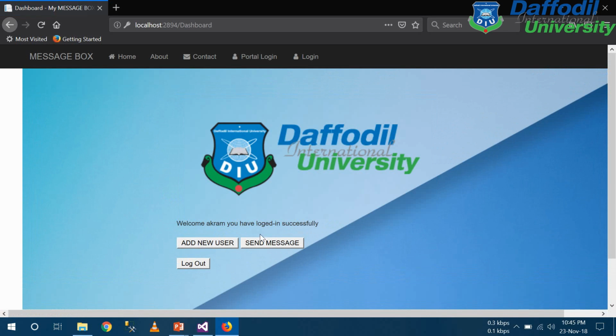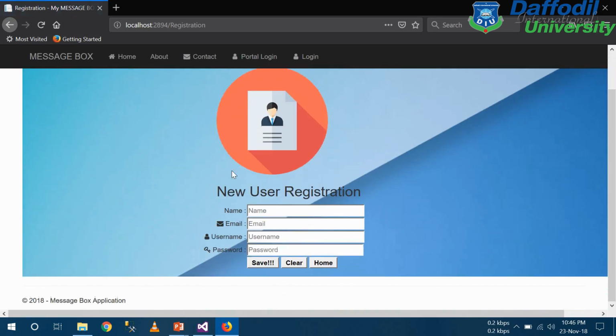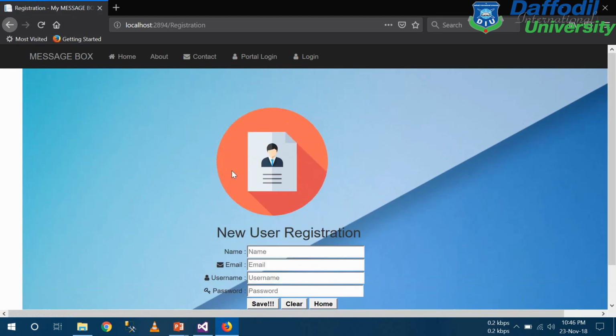Here I have three buttons: add new user, send message, and log out. To add a new user, press the add new user button. Then this is the new user registration form.